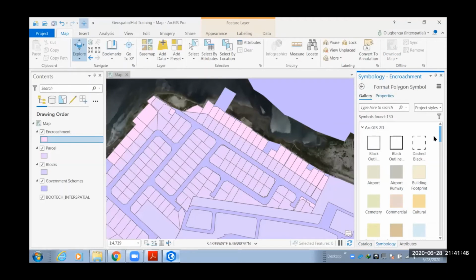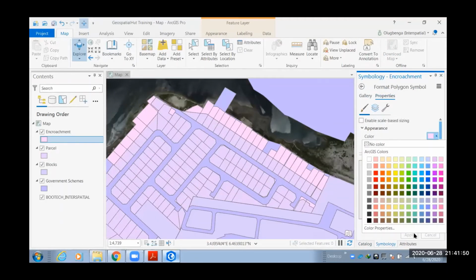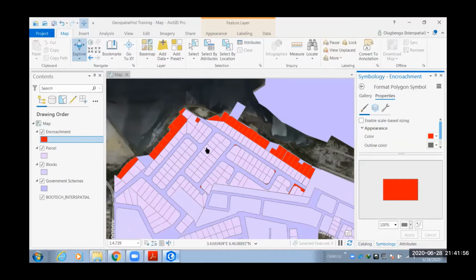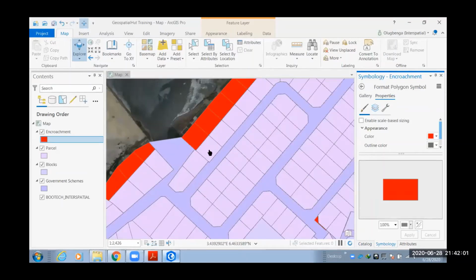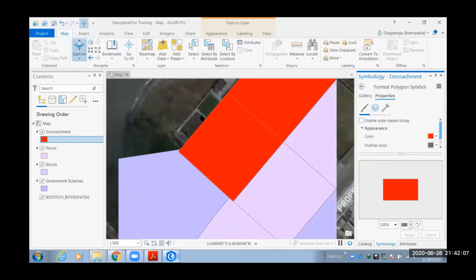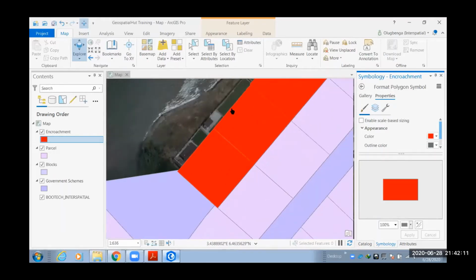Property, let me represent it as red. You can see now that this person encroached almost two times what they gave him. Can you see? He has even extended more. We determine this using their perimeter fence.